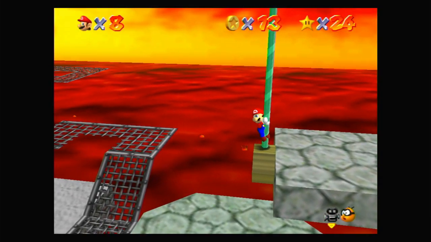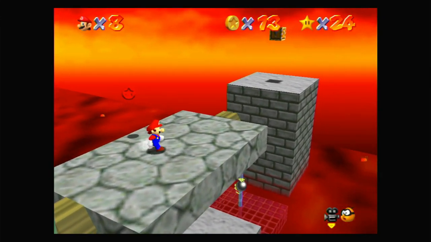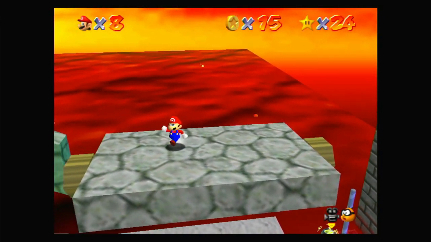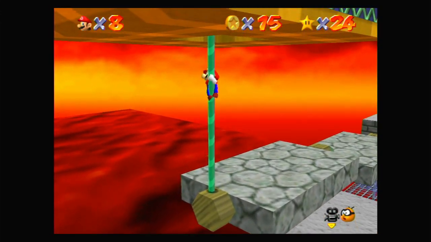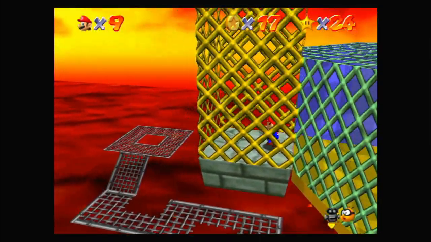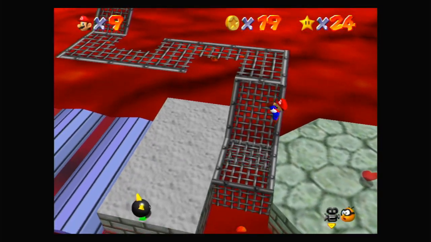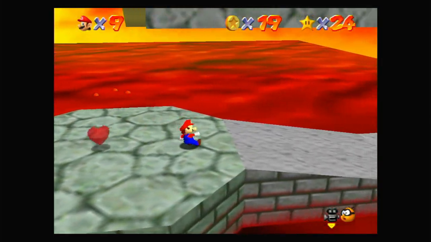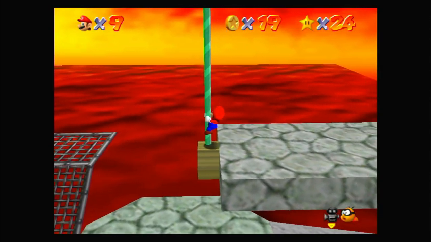If we can manage to get it to work, we can just be up here, which could be good in certain scenarios, depending on what we want to do. Now let's go up here. I'm gonna grab that straight away. I'm gonna go back here and grab that. Now this is actually a pretty good spot to actually do that trick now. There we go.